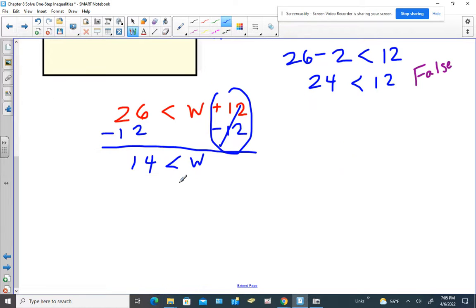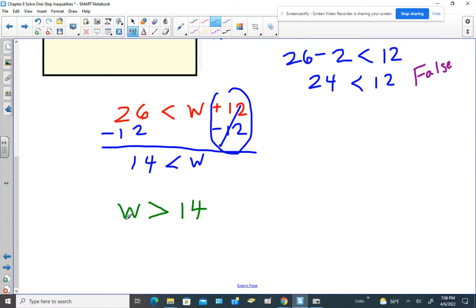Now, this is tricky because we're used to having the variable on the other side. How do we read this? We read this as 14 is less than whatever W is. So another way to consider this is that W is the bigger of the two things, right? If we look at the alligator mouth faces the larger meal. So if I'm going to face the alligator mouth this way, what's here in blue and what's here in green really mean the same thing. 14 is less than W, which means W has to be greater than 14.